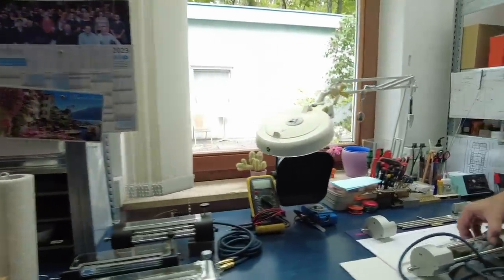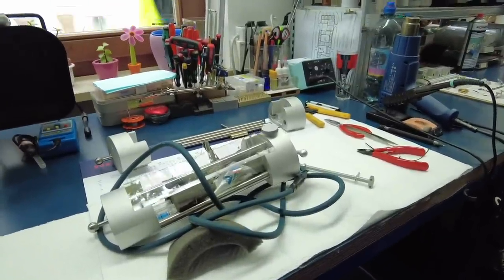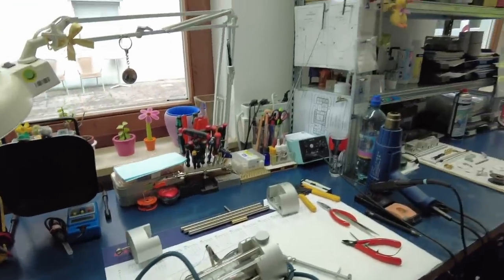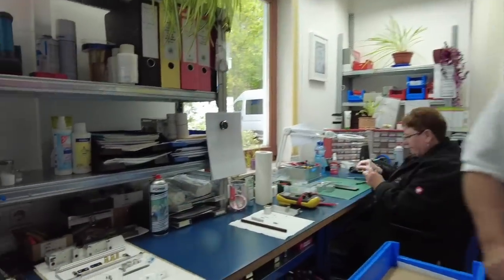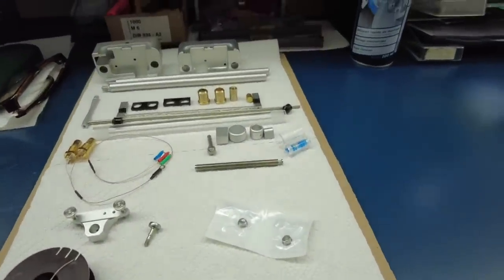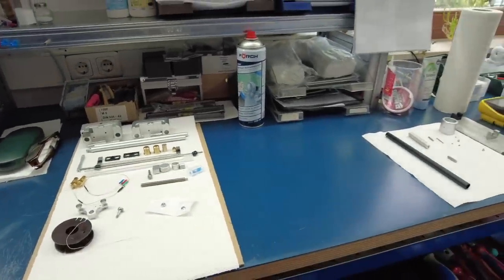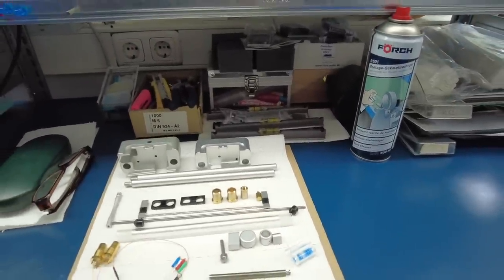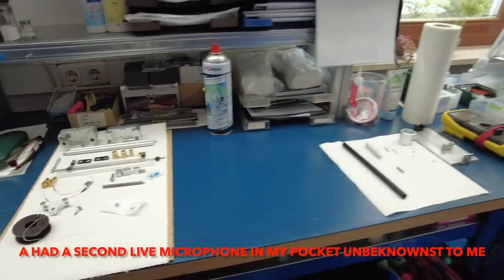This is usually the station where we produce the tangential tonearms. And here you see an older model which was just bought today for service. So we will do it during these days and then bring it to the show in Munich to the beloved distributor who brought it to us today. And here we just have a little setup of some parts which are being used in a tangential tonearm. This is specially prepared, just to see how many parts are used. But these are all parts which are already finished, machined. So there's of course much more before it's on the table.